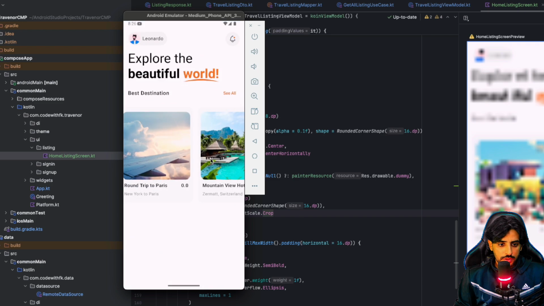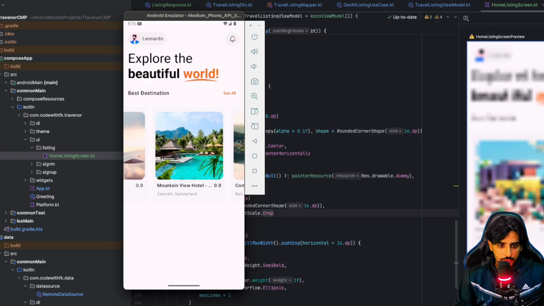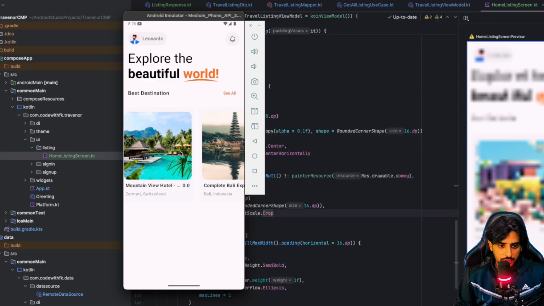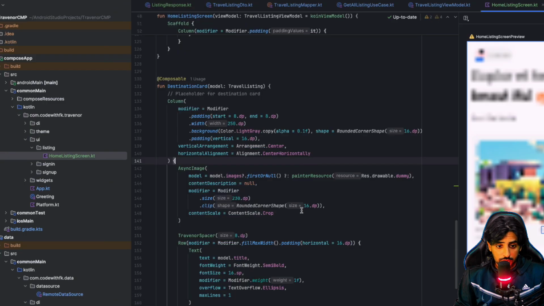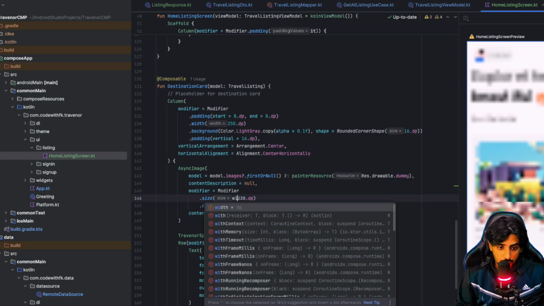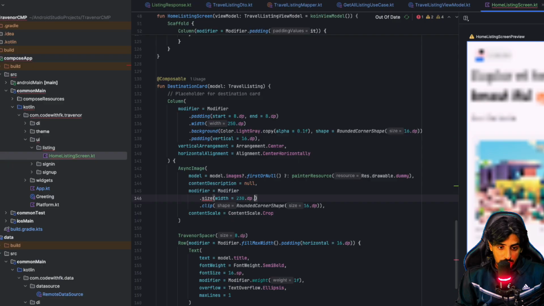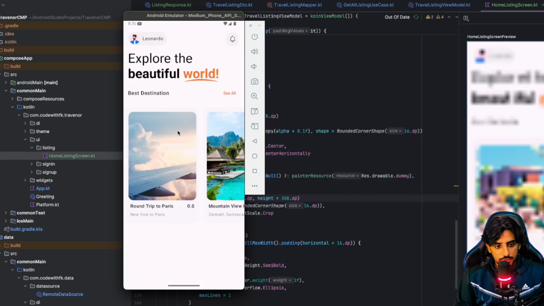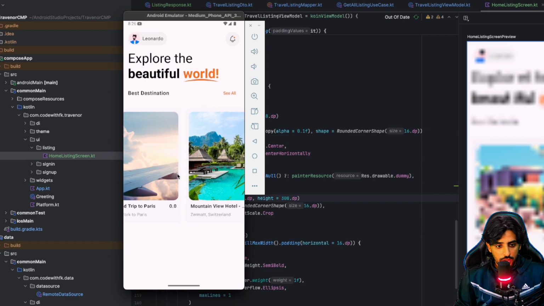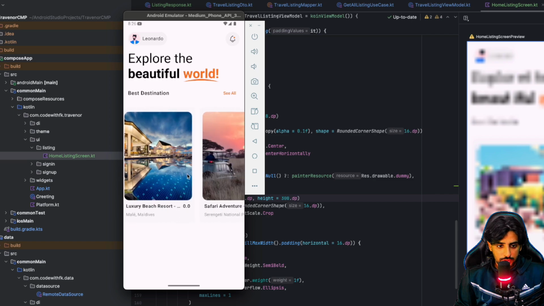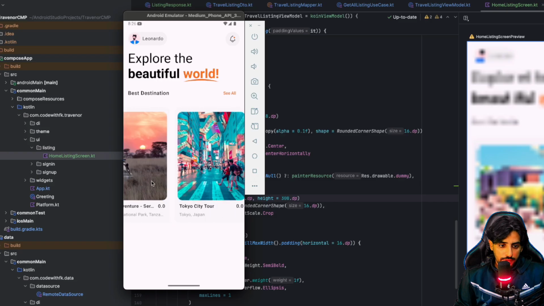Now you can see it's looking really nice and it's cropped, but the margins are there from the sides. We can even reduce that if you want. We can also say, if you want the width to be 230, you can say width is equal to 230 and height is equal to maybe 300, so that the height is slightly higher and the width is this way. And now it looks like that. So we have the cards ready.